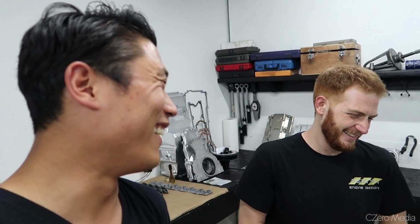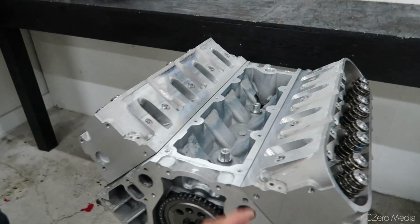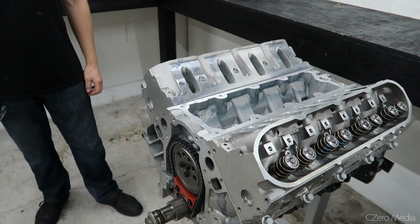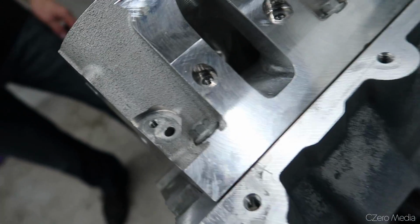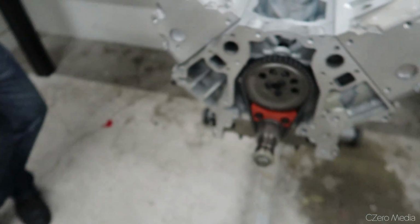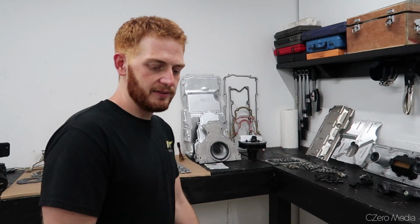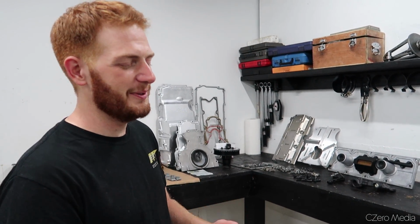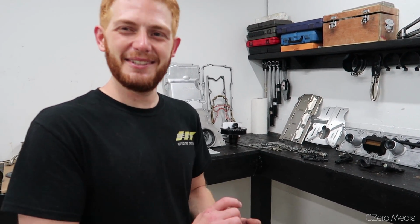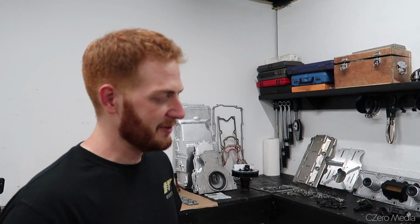Safety first. But as you can see here, we put the timing chain on, the head is on. Pashko did a nice job putting the valves and springs in, nice and ported, looking pretty. So it's more of a cosmetic side of what we're putting in now: all the rockers, pushrods, all that stuff. That's probably about the last mechanical thing, the oil pump, the most important mechanical thing. And then the rest is just covers, really.